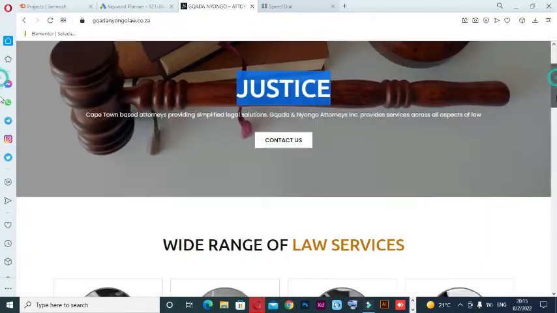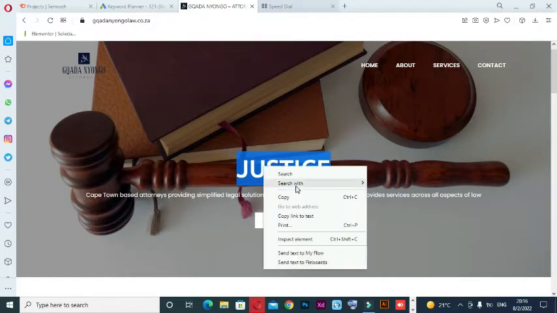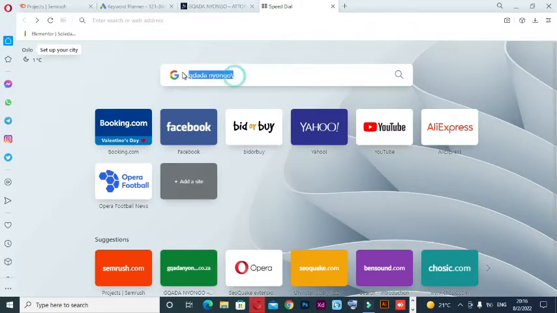Yes, law is all about justice, but we want to do SEO, or optimize our website, in a way that speaks to Google, so that they are able to bring forth the website whenever a person searches something on Google. So ranking for the word justice is totally impossible. Let's see if we type the word justice here, what happens? Who comes first?